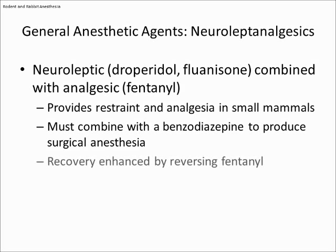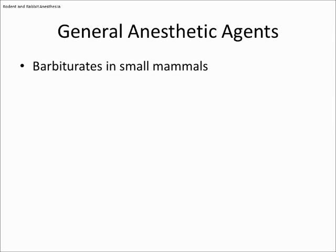Okay. Then, as usual, we can reverse our opioids. We really like that effect. And Wendy, what would be the drug of choice to reverse our fentanyl? Awesome. And then Danny, is there a reversal agent for benzodiazepines? Yes or no? Flumazenil. Flumazenil. That is the reversal agent of choice for our benzodiazepine. And then Kelsey, let's say I give way too much acepromazine. What is the reversal agent there? A prayer. You got it. So hopefully they run. It's terrible.